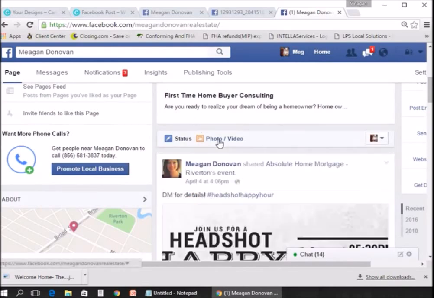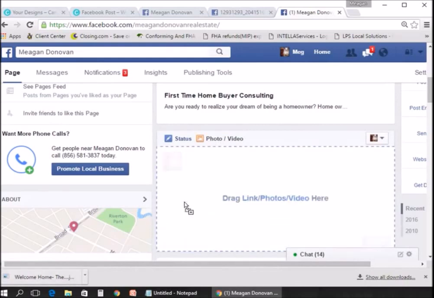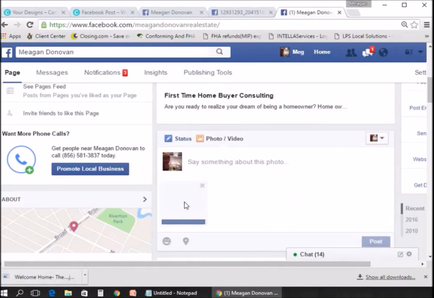I want to put a photo in here. And you would proceed from there, obviously. So you go over to Facebook, create your post using your photo. You can also make sure that you can tag your clients in the photo if you're connected on Facebook, or you can share it onto your co-branded partner's wall.